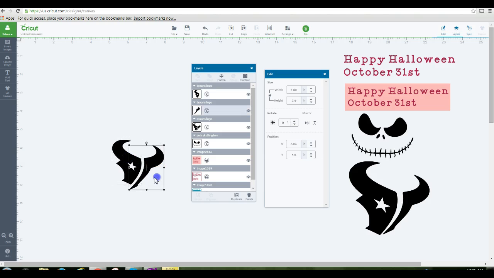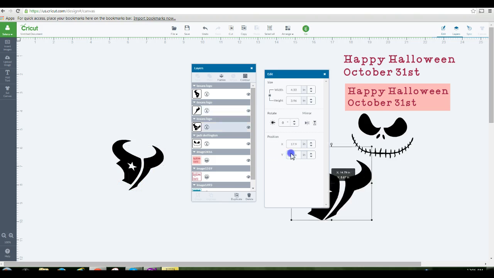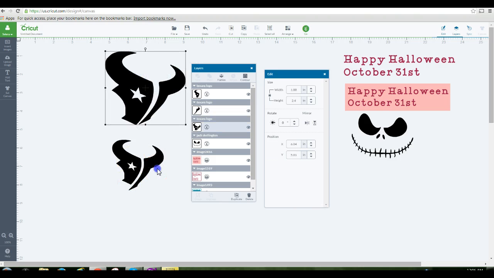Now as you can see, it pulled in a little bit off on the sizes, so let me size that, because you can use this for reference on what it should look like. So I'm going to scoot this in a little bit. Right about there.